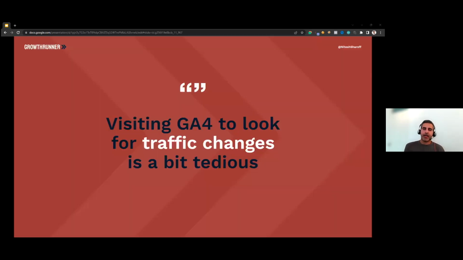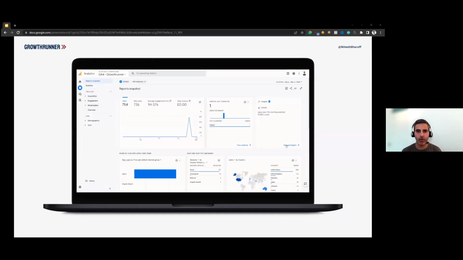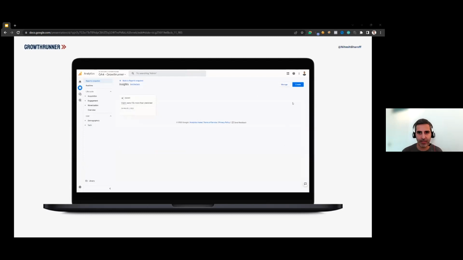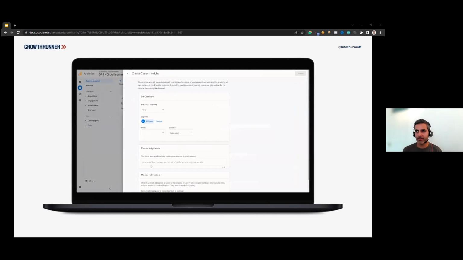Okay. I find it a little annoying that we'd need to jump into the tool to find traffic changes. So if something does occur out of the norm, I'd need to figure it out on my own, which I don't think is right. And what I like about GA4 is you've got these custom alerts. Granted, they're not fully there yet, but the idea is available. So one of the things you could do is set up an alert when organic traffic drops below 30% for a given week compared to the previous week. And you would literally go into the insights and you could set this up as shown on screen now.